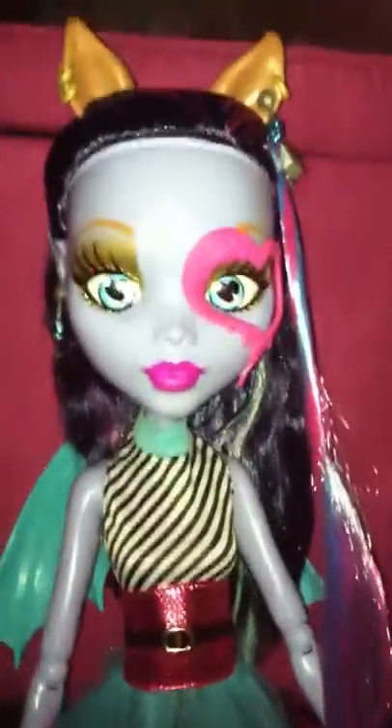Here's my complaint. There are no knee joints. Look at this — they give you an illusion that there's a knee joint, but there are, in fact, no knee joints. So if you wanted to pose this doll for a kind of cool picture or sit her down on something, you can't do it.